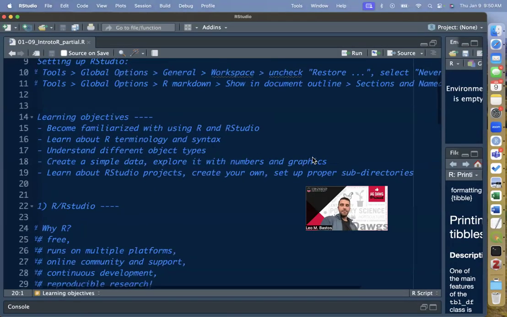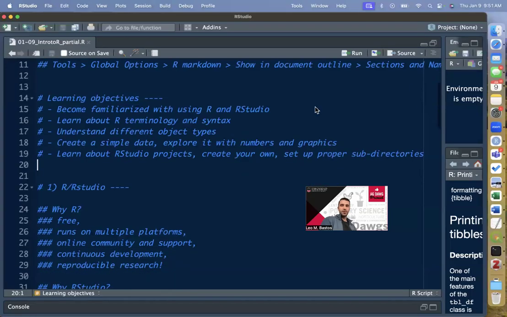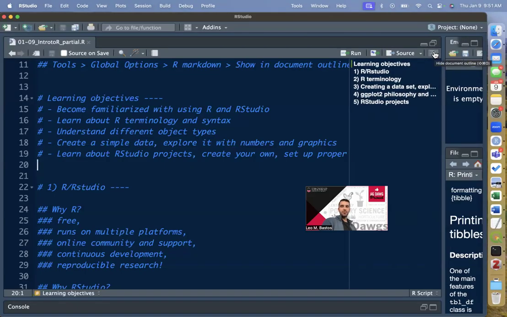Okay, so before I move on, I just want to show you here. That second option we changed in the global options is to see the outline. So on my RStudio, you see there's that outline icon right there. If you're not seeing the outline yet, you can toggle that on. It's going to show you the outline.